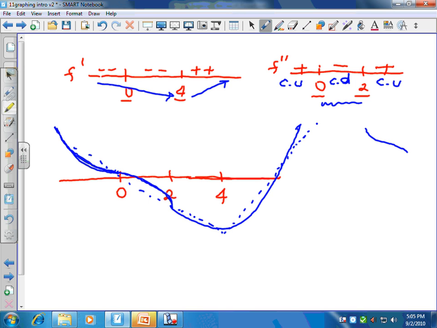So I'm going to just try to smooth this out a little bit. So up, down. Okay, so already we have a graph for this function, and we can clearly state the minimum, there is no maximum, the inflection points, and so forth.